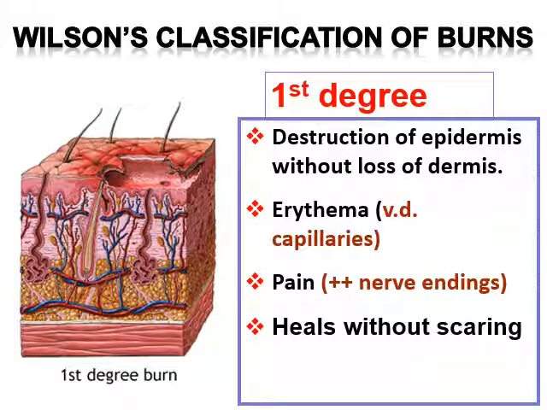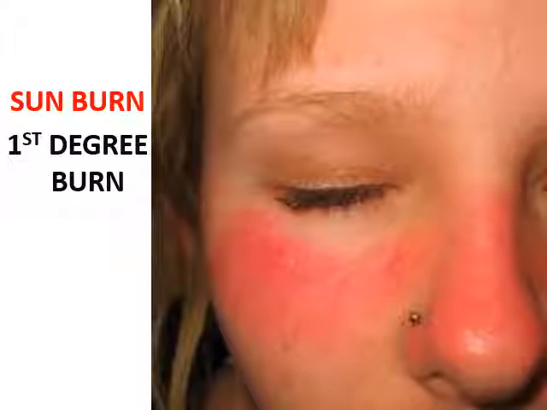In the first degree of burn, according to Wilson classification, Wilson is a surgeon and he classifies burns into 3 degrees. The first degree is just a superficial destruction of the epidermal layer, like you can see here, and it is represented by erythema. That is due to vasodilatation of the capillaries present in the dermal layer. So you can see the first degree burn like erythema, and it will be painful also because this vasodilatation of capillaries will lead to stimulation of the nerve endings which are present here, and that is painful. And lastly, it can heal without scar formation. So this is the erythema of the first degree burn, like the sunburn.